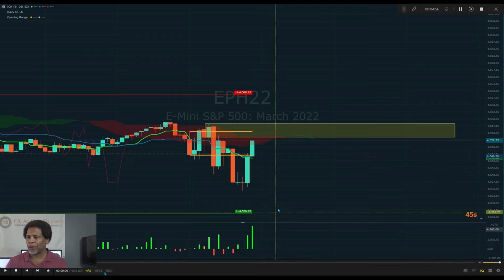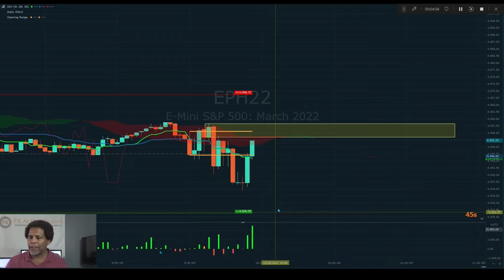I'll try to talk you through it. I love to use this delta, cumulative delta. This is the delta rotation here. I love to use this. It shows me supply and demand, basically. It shows me divergence. So when I see a divergence in supply and demand, then I'm looking for a trade like this right here. So earlier, after this trade, there was another setup.